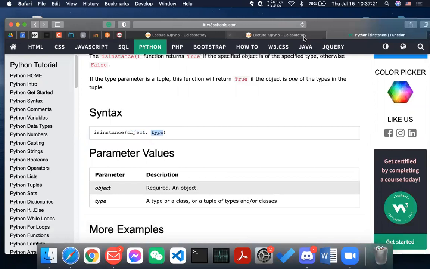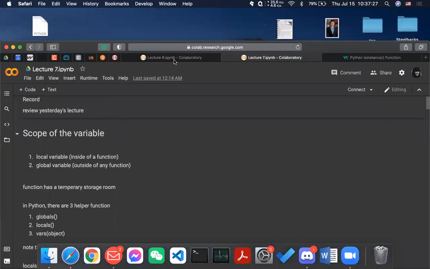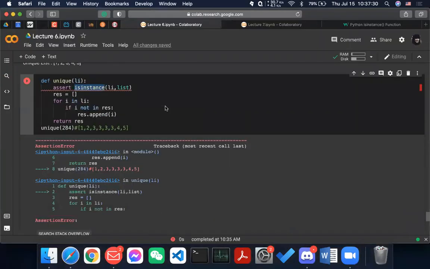Okay, and then you can try to do an assert, right? This is sort of like an input validation.